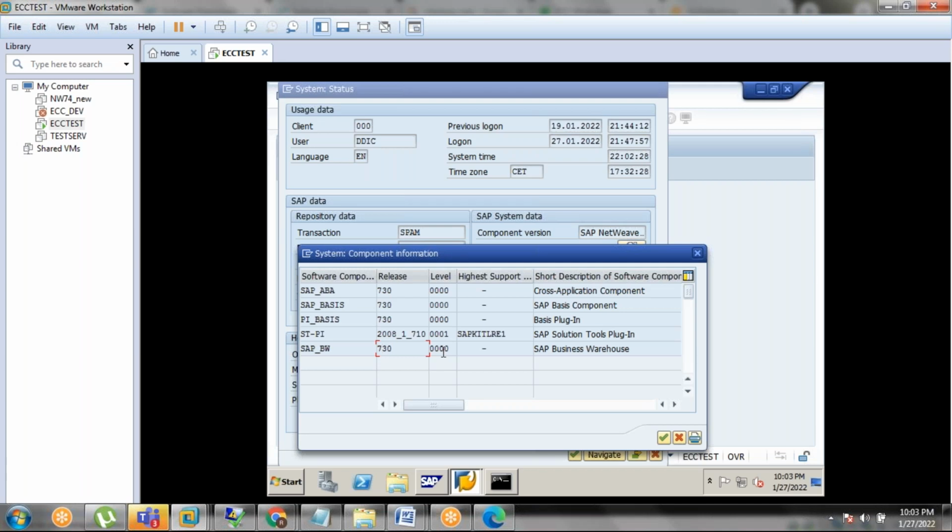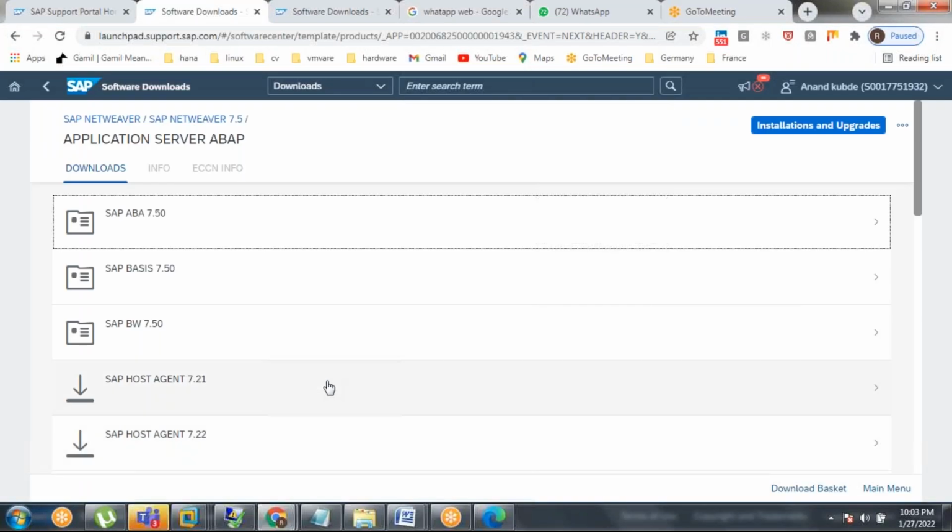Any business consultant, beginner, fresher, or topmost, you should know this: whenever you upgrade your network stack, you have to upgrade the ABAP basis, PI basis, and BW. Now they've added 2-3 more functionalities like SAP FND, SAP Foundation, and SAP UI, but that is in our previous versions. Stick to this. Whenever somebody asks, if ABAP is 730.00 from 00.05, then you have to download 05 for this also, and this also. Now you'll see how to download those things.